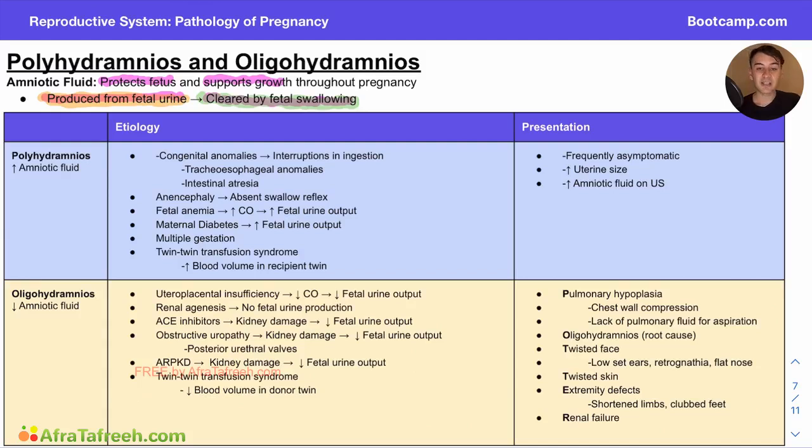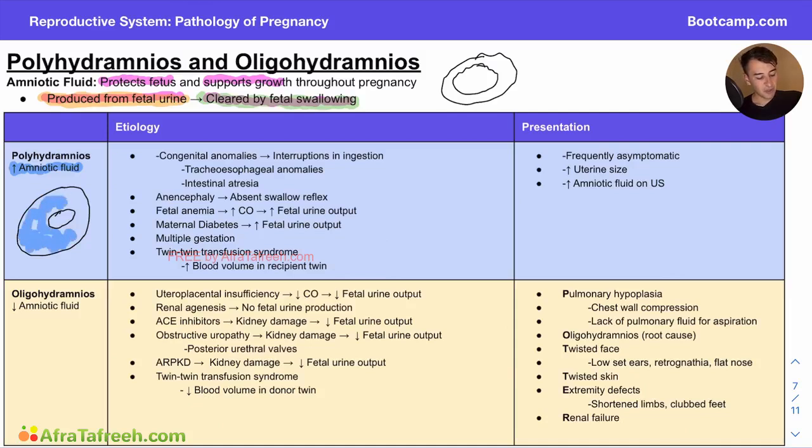So let's start out by talking about polyhydramnios, which is going to be increased amniotic fluid within the amniotic sac. If we were to draw an imaginary picture of what this would look like, let's say we have our normal uterus over here, and then let's say our baby inside is taking up about this much space. In the case of polyhydramnios, we have that same size uterine sac over here, but our baby relatively is only taking up this much space, and everything else here is excess amniotic fluid. This is by definition polyhydramnios, and we can expect this from a couple of different reasons.